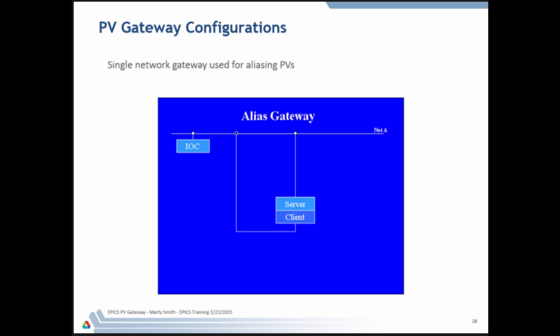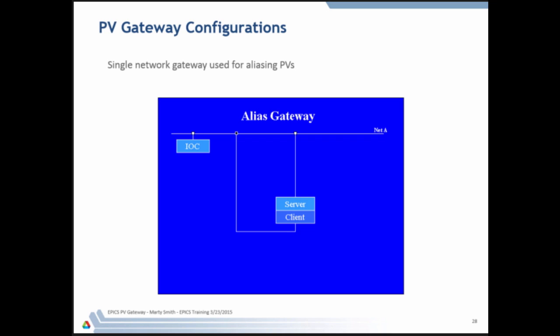But if you're aliasing PV names within the gateway, then your channel access client will use that alias name, and then it can only connect through the gateway because the IOC doesn't have that as a real PV name.